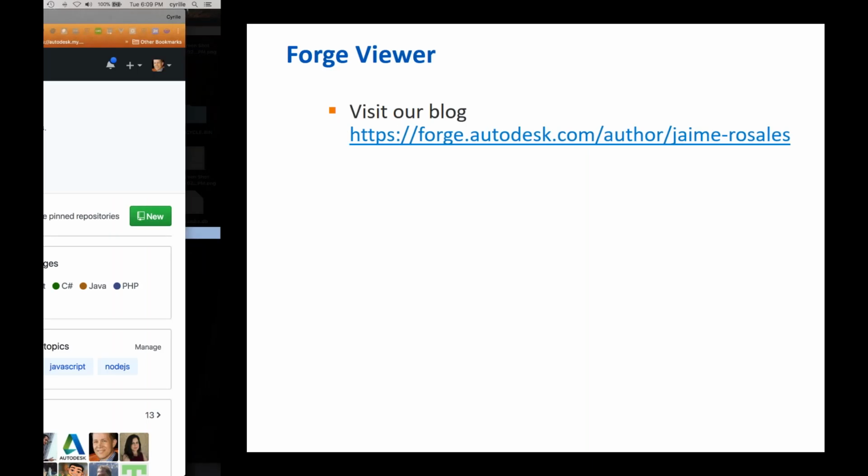If you go on our blog, forge.autodesk.com/blog, and select Jaime, you can see every single post about the viewer release notes. The last update was in December, version 3.3 of the viewer, and there you get all the information about the update.